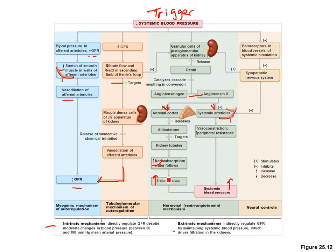So that's what's going on. So you can see the kidney does play a fairly important role in blood pressure. It's not just for making urine. It has other roles as well. If you have any questions, please feel free to talk to me or any of your instructors. It's a complicated process, but hopefully by this time you can add what you learned in cardiovascular, what you learned in endocrine, and then tie that together with what you've learned in urinary and understand a little bit more about homeostasis and the control of blood pressure.